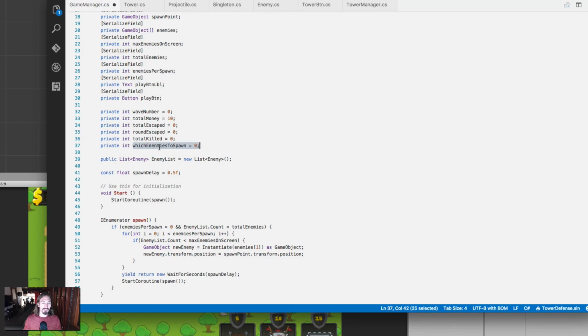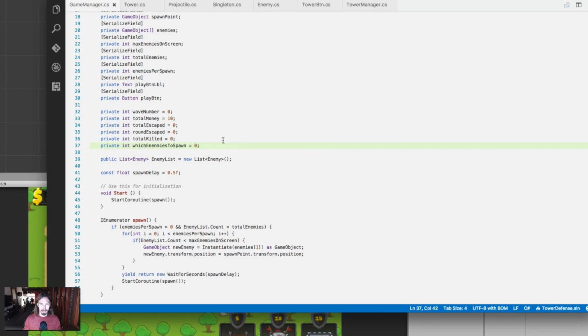And then after the first wave, we can change this number. We can change it to 1, and then we can have a random number, a random math function called, and we can randomly spawn enemies between 0 and 2 or 0 and 1, and then that way we don't have to write anything fancier than that, but we can have every single type of enemy spawning. And that's what which enemies to spawn will do. And I think it'll be pretty cool.